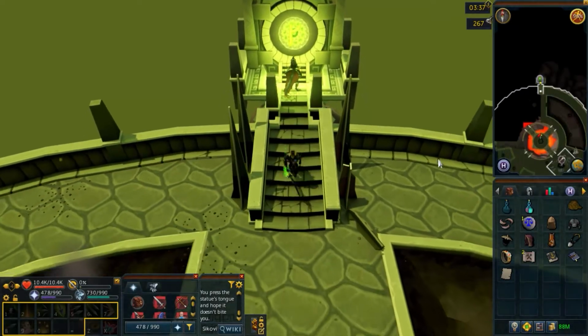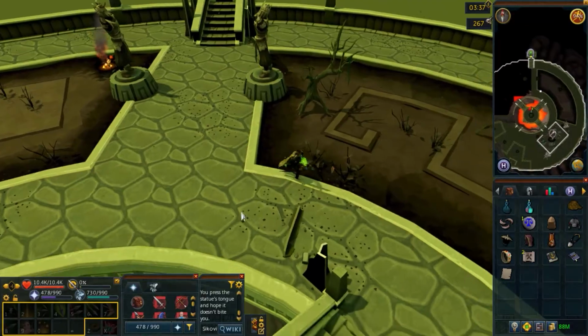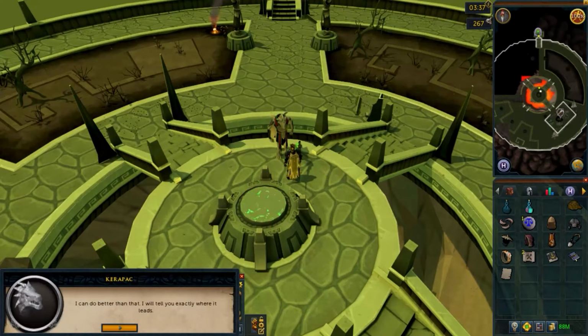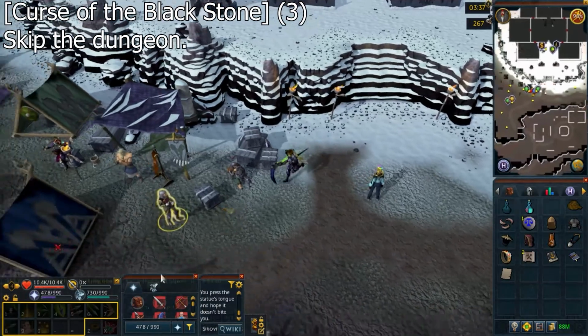Head to the middle of the area. Speak to Kerapac. Go back to Daemonheim. Speak to Brill and select option 3, Curse of Blackstone.